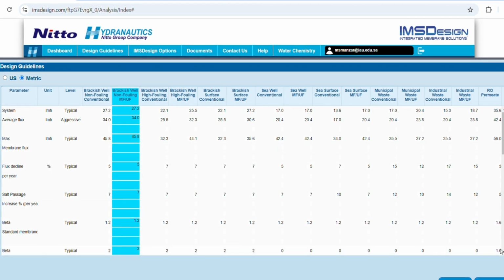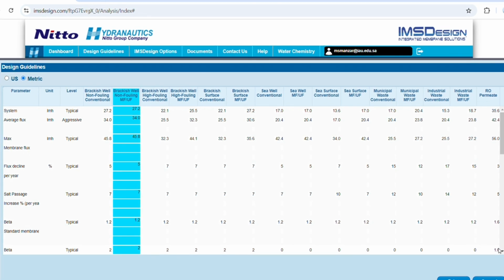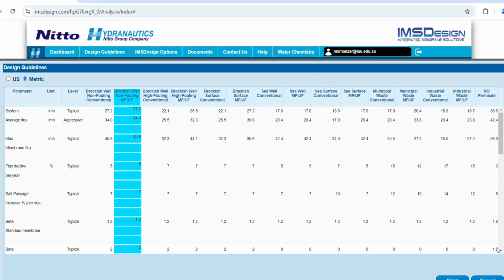Now when we say flux, the word basically means the daily or hourly water flow through a membrane surface area. Usually we calculate the flux in terms of GPD per feet square, where GPD means gallons per day. The area is taken in terms of square feet, and the treated water that passes through is the permeate. So this is called the flux.